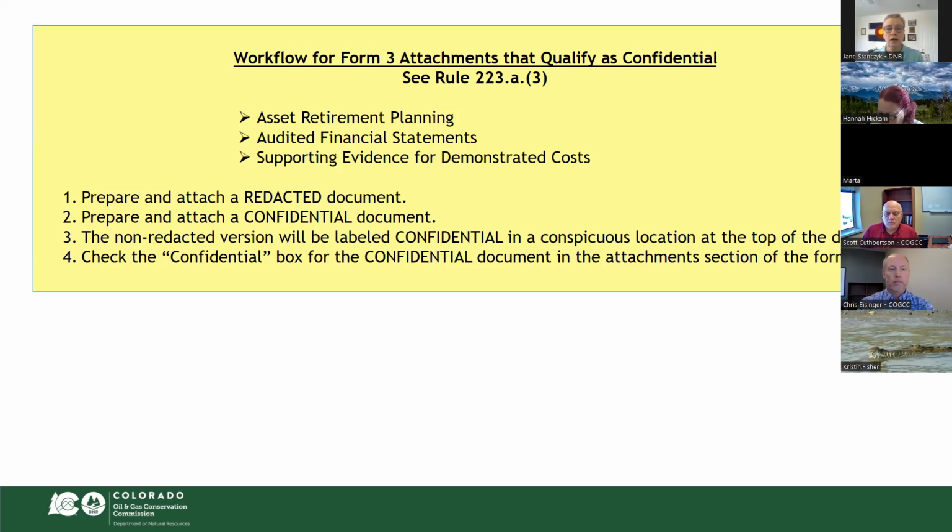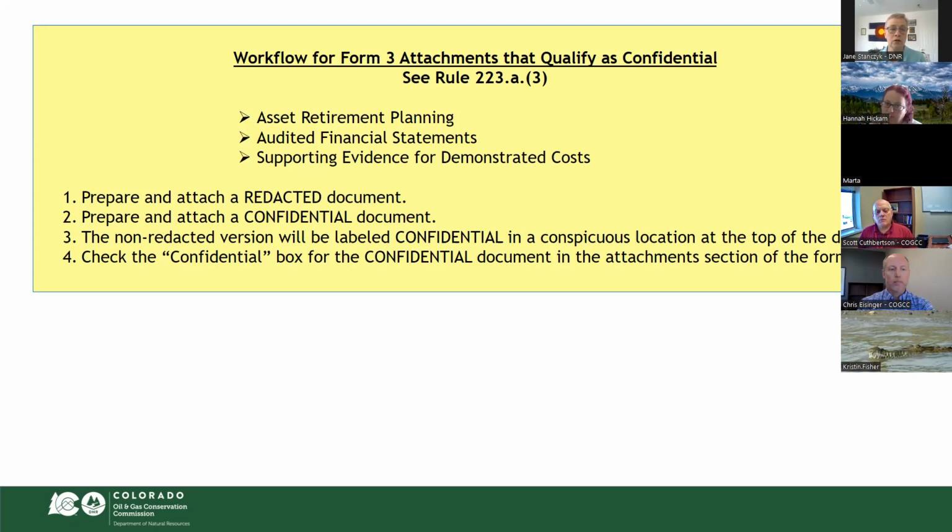And so rather than having to send that to staff and have a determination, we're just saying, this is what you're going to do. The rule cited here is 223A3. You're going to prepare and attach a redacted document attachment. You're going to prepare and attach a confidential document.